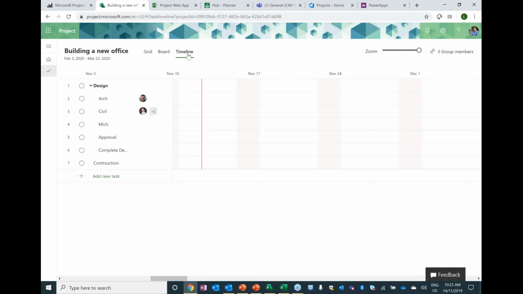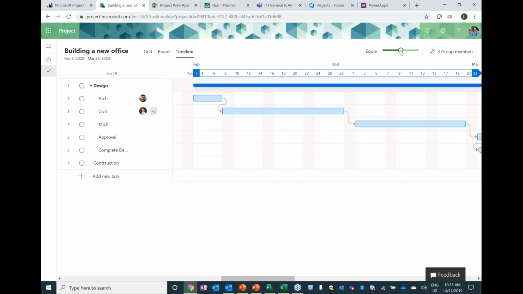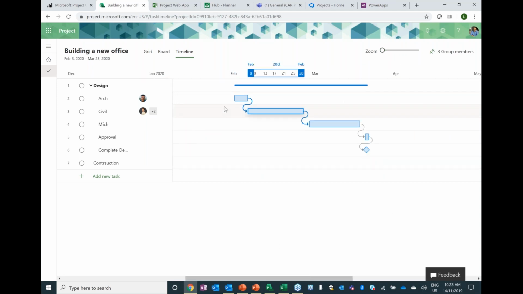So the timeline view, you'll see that those tasks are there. Let me just zoom out a bit to locate. Oh, there we go. Oh, what happened? I might just go to the left a bit. Dates, where are we? September. There we go. February. And you can obviously zoom in and zoom out to the Gantt chart, but there you go. That's my Gantt chart.